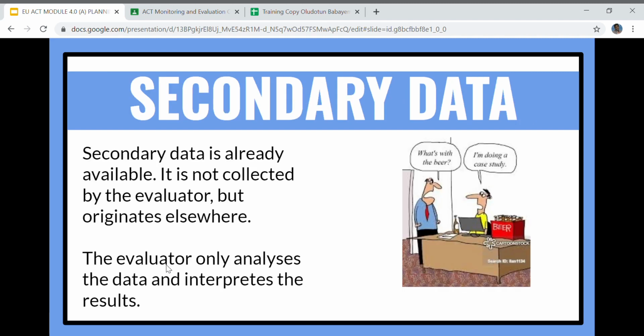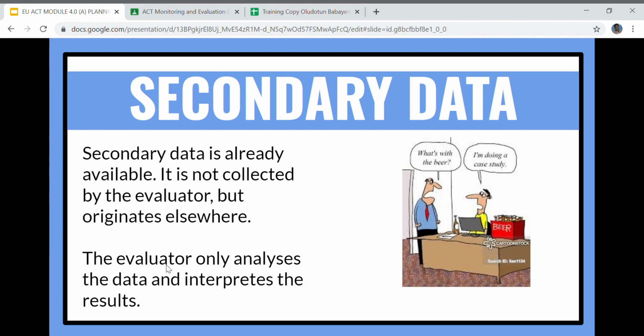So what is secondary data? Like I've explained before, it is data that has been made available, but the focus of it was for some other things, and not necessarily for your own program.